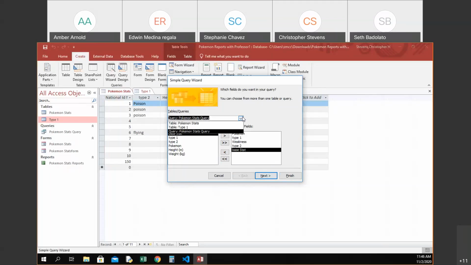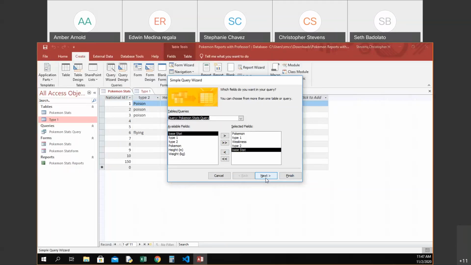But I just want to show you that if you had a query in it already, you could also build from a query. So you can build a query from another query. It is definitely available to do so. But the query is not a table. It does have a collection of data though, but it's been filtered from other tables. So that does make it easier sometimes when finding certain results. For instance, if you needed to do a search for one specific item, but you have multiple things with that.